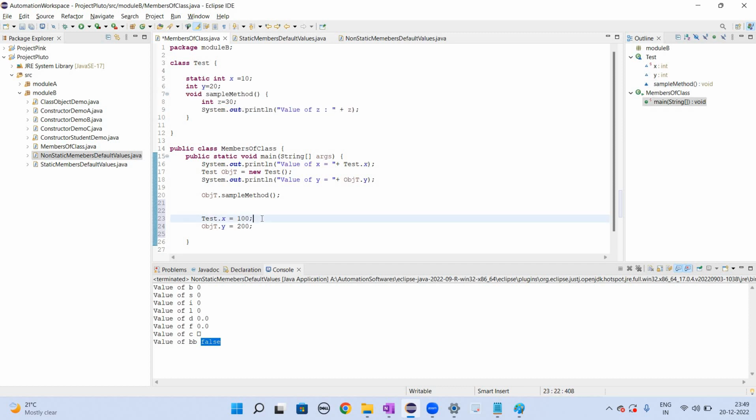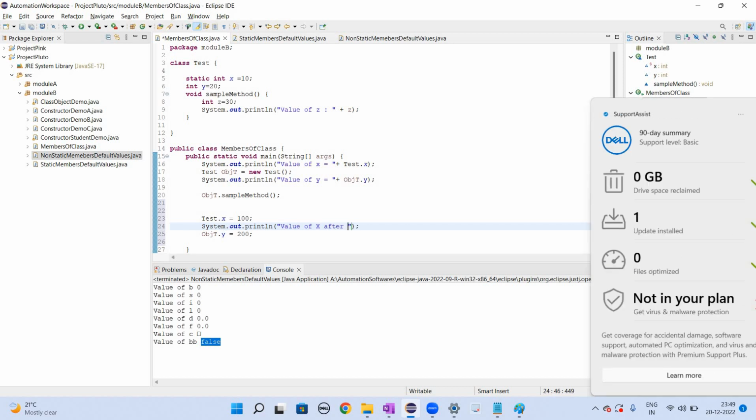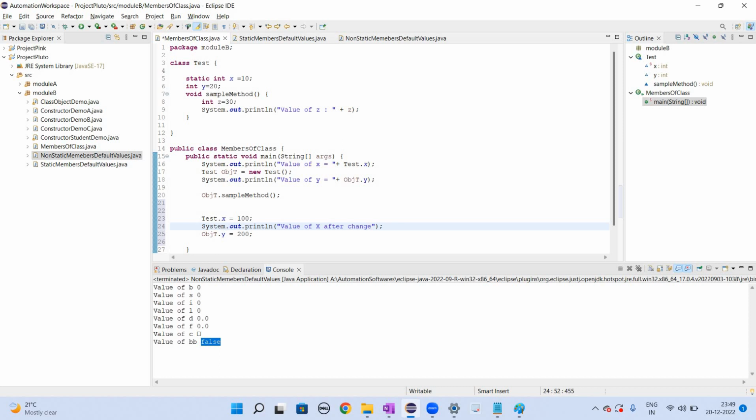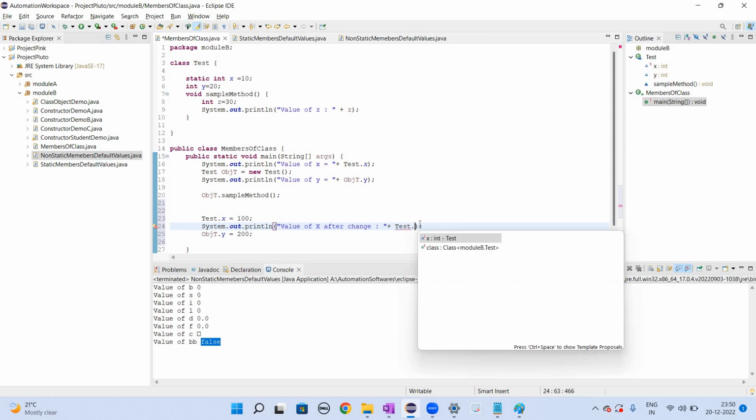So just after we printed one time, I'm planning to change the static variable and print it now. Value of x after change, Test dot x.